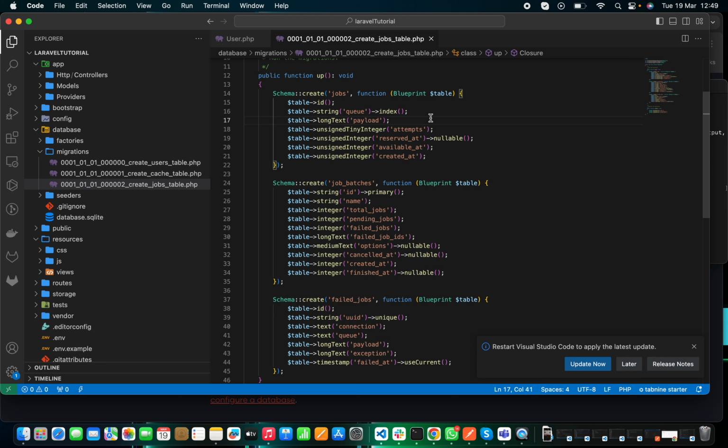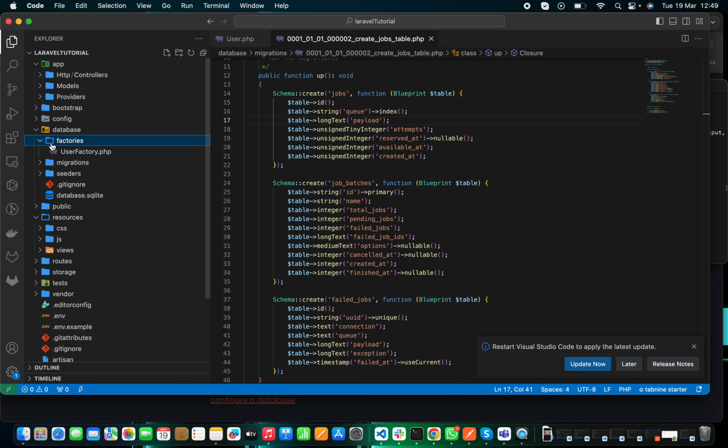And that is just it. Everything set and done. And that is what the migration is. The factories are used to create dummy data. If you want to automatically, maybe when you run PHP migrate, you want your users table to be filled with data, I think you do that with factory. Not that I think that is what it is used for, but the more you go into this Laravel project and work with it, the more you understand the features, right?